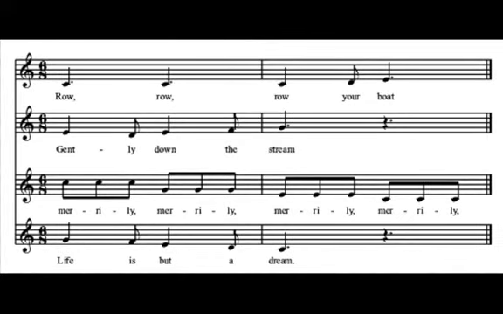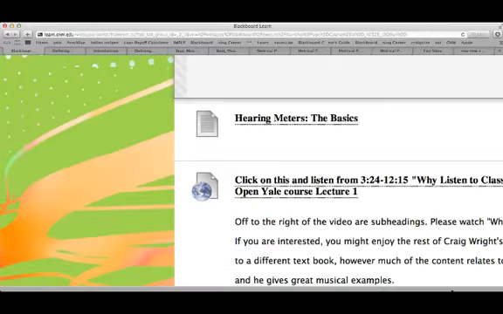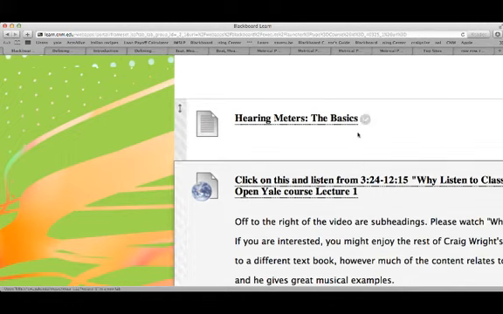All right, I always spend a little bit more time on the subdivision of the beat than our book goes into, but I hope that it helps this material make more sense. And one more thing I'd like to say about rhythm. I put some more resources in the resources and materials folder in the week 1 module for you guys that want more practice. If you go to Hearing Meters, the Basics, I took this from a different textbook, but it goes through listening for some of these patterns.